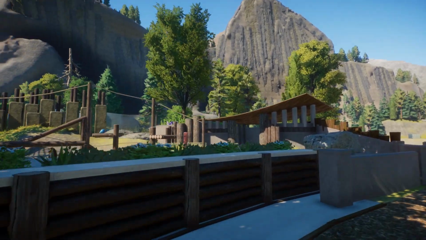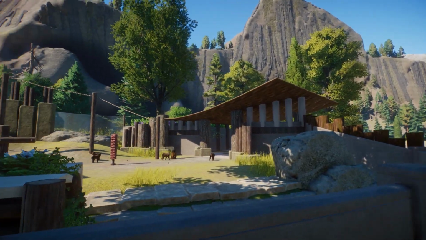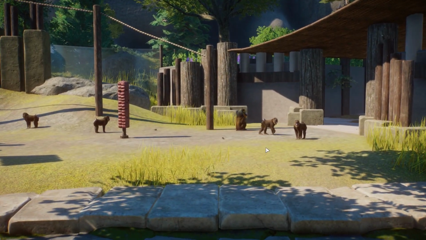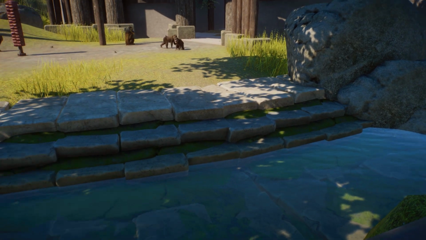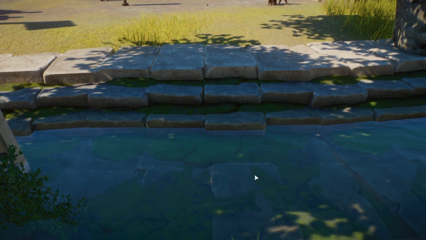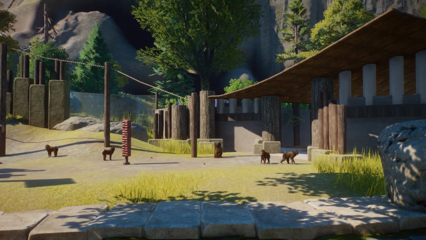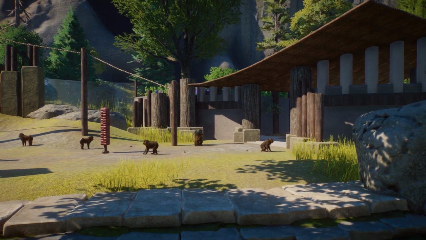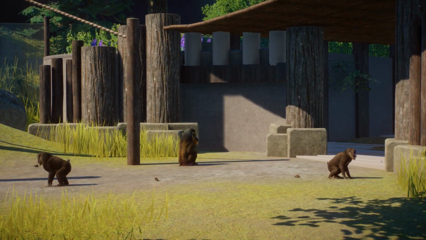Okay, so if you go further, you can see on this side, we have a bit of a lower wall, and you can actually lean over here to see the animals. They cannot really escape because there is this little water feature in between. Technically they could, but since the game handled this in a way that this is a complete barrier for them, that is it. But just look at the animals.